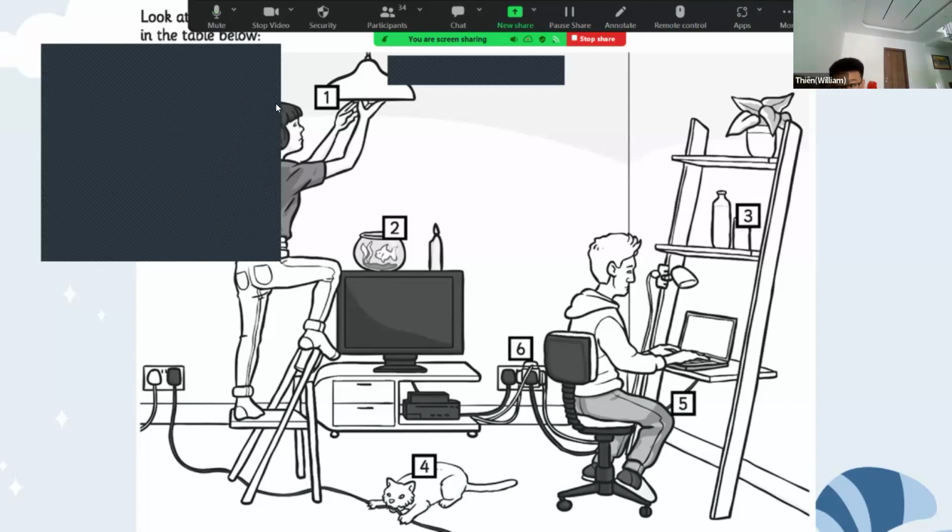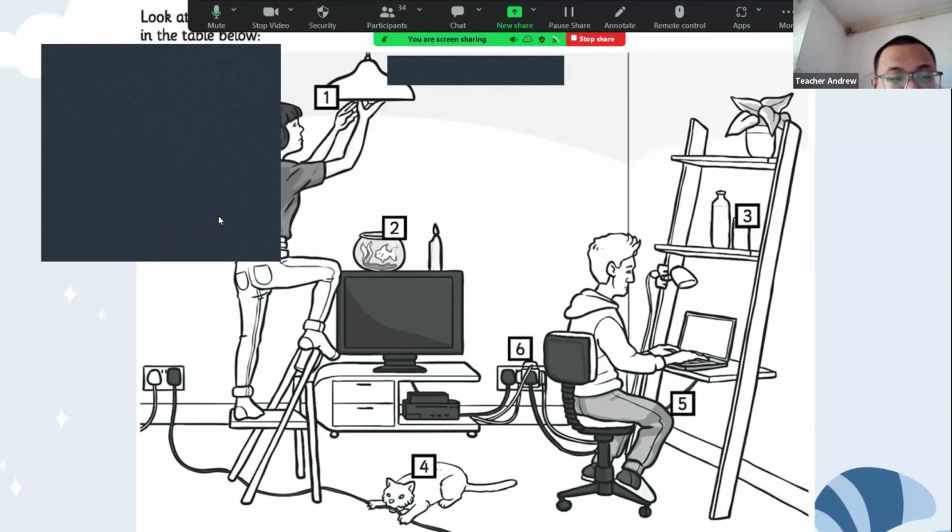I think number 3 is dangerous because if the bottle has water, it can fall down and the water will go into the laptop and make it broken. Very good. And if anyone touches it, they will get an electric shock, like number 2. So number 3 is the same concept as number 2. Water spilling on the appliances, you may get a shock from it.